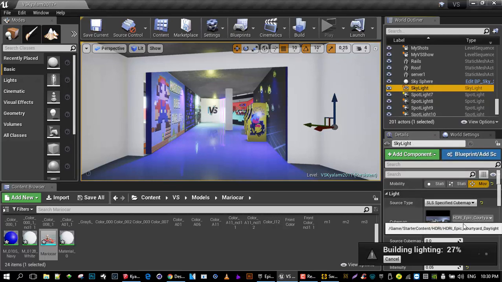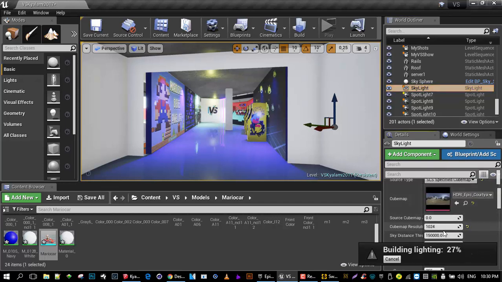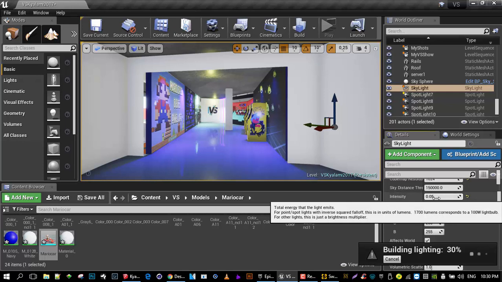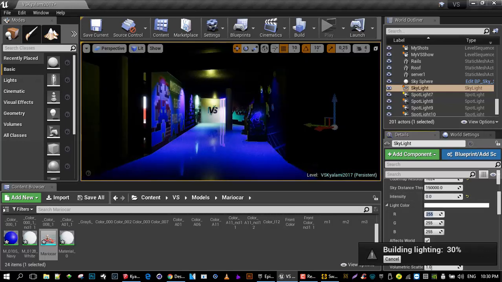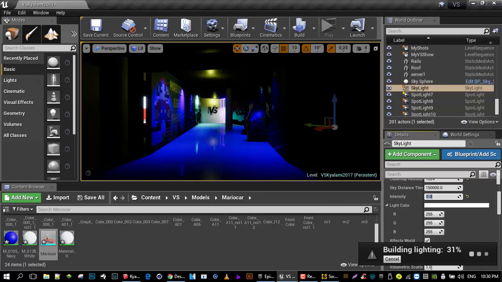So what I've done is I've chosen an HDR, and I'm not going to go too much into detail on that. I made sure the resolution is the highest that I can get it on. But if you wanted to change the effect of the intensity inside, I'll just show you this here. If I put this as 0, you'll see it will have an effect on the inside. It will show that there's almost no ambient light. So your skylight is actually quite important, even if you're using internal lights. Like this environment here, you can see there's internal lights, but you want almost, in a way, a kind of global illumination.